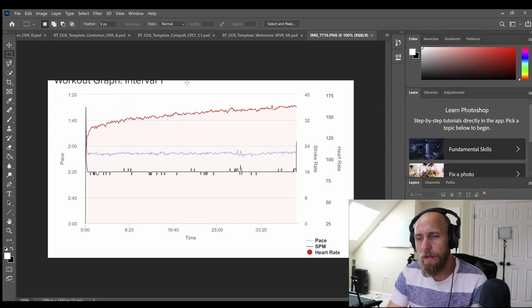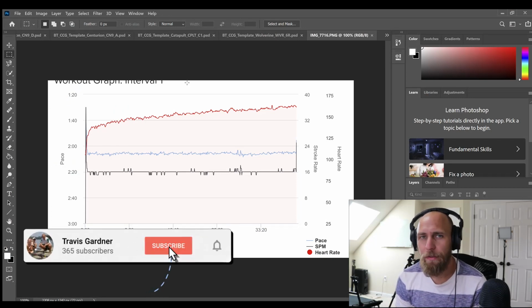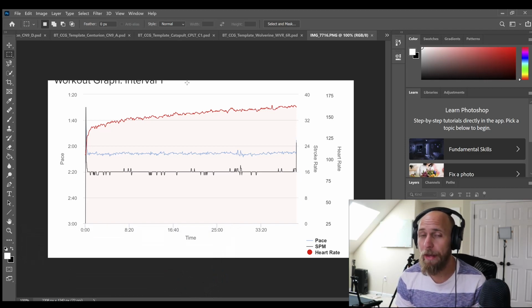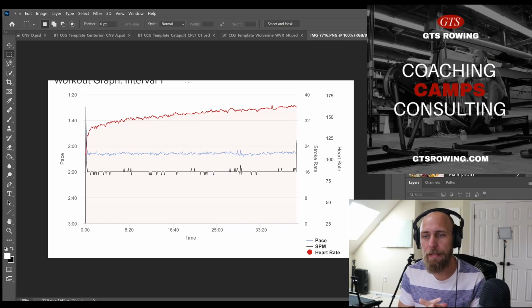All right, so the first graph I want to take you through is a very basic UT2 steady state and what a heart rate graph is supposed to look like. Now, I will point out that I am going to be going through heart rate data in graph form. This is one thing that I am a big stickler on for heart rate monitors and heart rate measurement, is that you really need a piece of equipment that will allow you to download the data and analyze it in graph form. Looking at it in real time at any given moment isn't particularly helpful unless you are extremely experienced with your own personal heart rate profiles and how that heart rate moves over time.